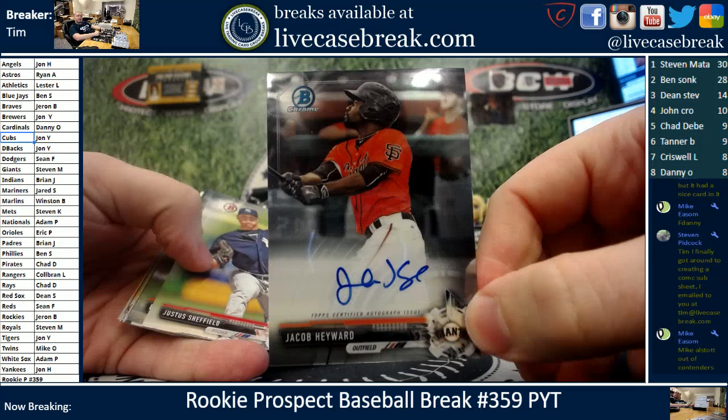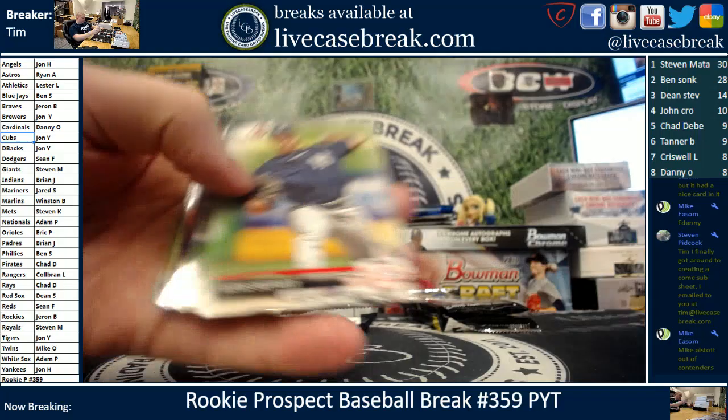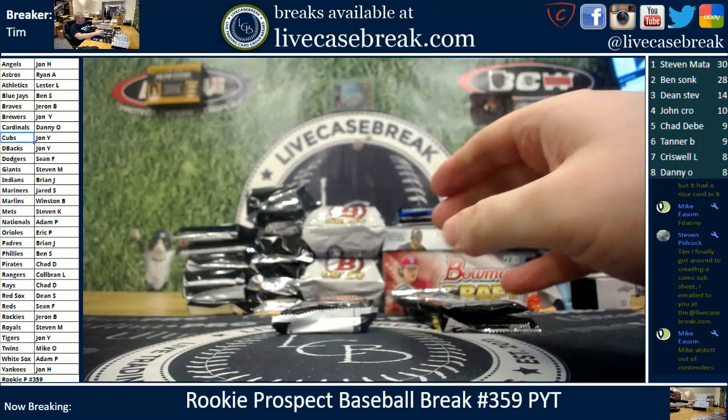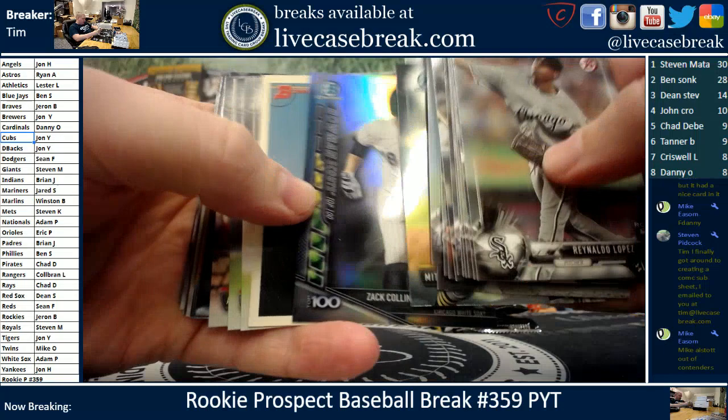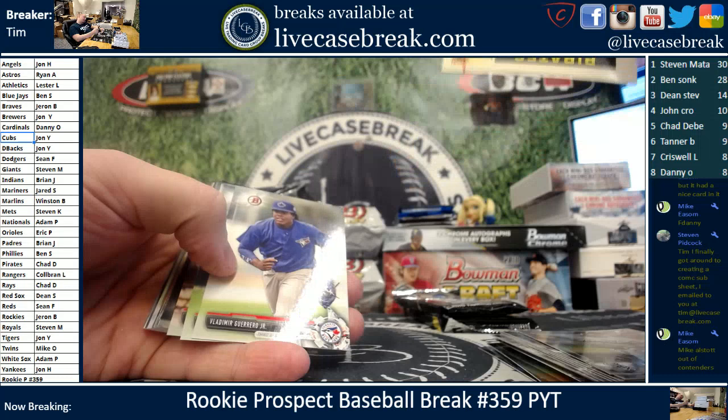Jacob Hayward for the San Francisco Giants — San Fran Steven M on the Jacob Hayward. Mundell, Yamada, Jenkins, and Martez. Back to 17 Bowman. Little Reynaldo Lopez on the top, you got a Mitch Keller, Udi Garcia, Zach Collins — that is an old Bowman card — Trey Beeman. Card number 302 from 1993 Bowman, that's a bronze buyback for the Pirates.